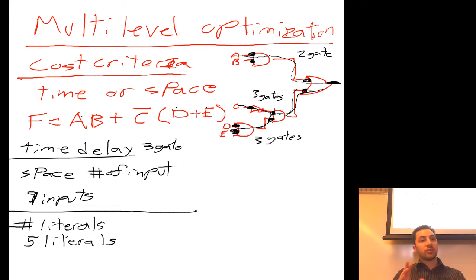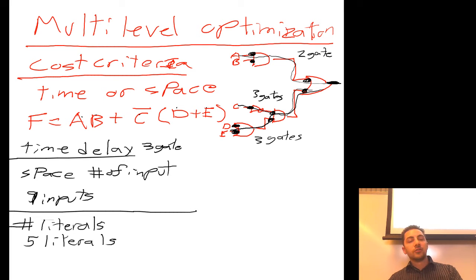This is how you would evaluate any function for its cost. And you can choose which criteria you're going to use to justify that your way is the best way. It really depends on your project. You might have a limitation on space, so you want to reduce the number of inputs. It might be better to combine this in some way to reduce the number of inputs. You might want this to be really fast, so you have to reduce the number of delay stages, which you can do.